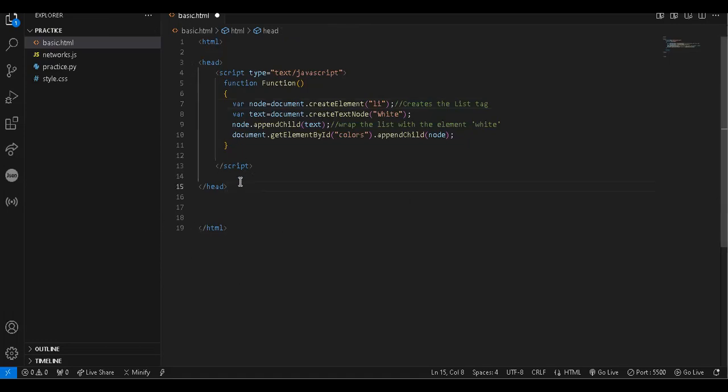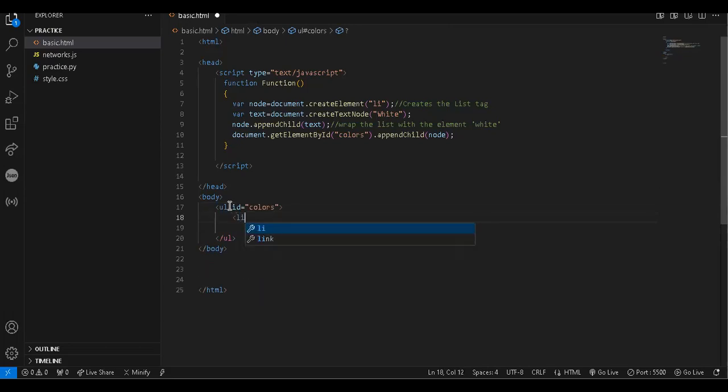So here we ended our head tag. After the head tag, I am opening one tag called body tag. And inside the body tag, I am creating my list. So I am using UL. Now you are all aware of UL. If you know basic HTML, UL means unordered list. Here I am giving some ID to my list. UL ID is equals to colors. I am dealing with some colors, red, black, white. So that's why I gave the ID colors.